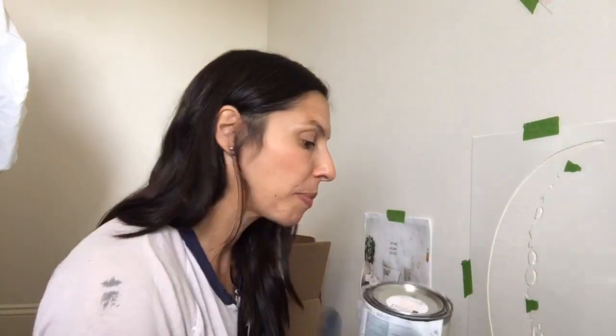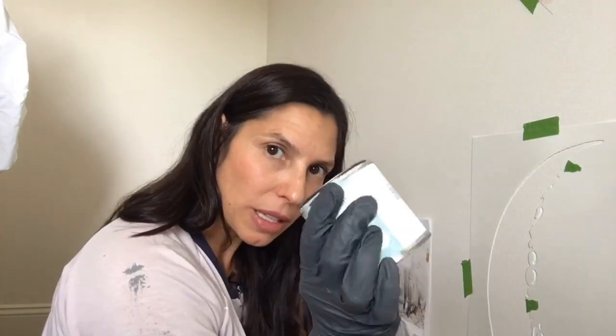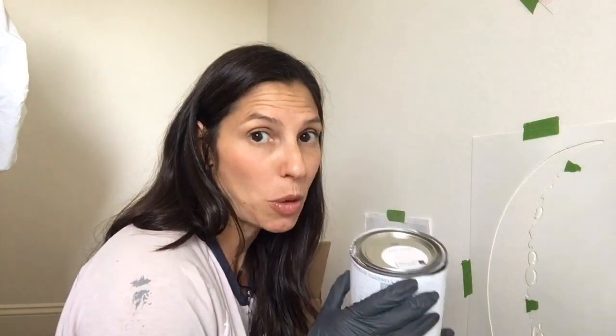We've got our paint colors — don't forget to shake or stir. I'll get those colors mixed up. Make sure you shake, even the little ones. These are eight to ten dollar sample colors. This is a quart, so it's a bit more expensive, but you will use so little paint on this wall mural it's going to be pretty insane. You don't need a lot of paint — you can use leftover paint from gallons you have or other projects, so think about what you could reuse.